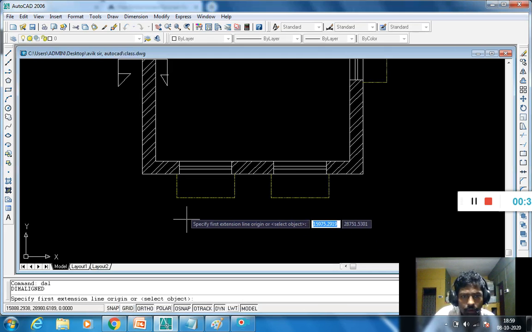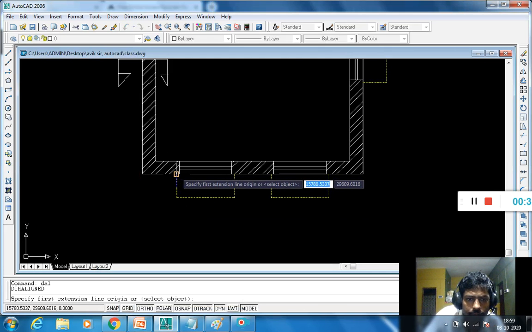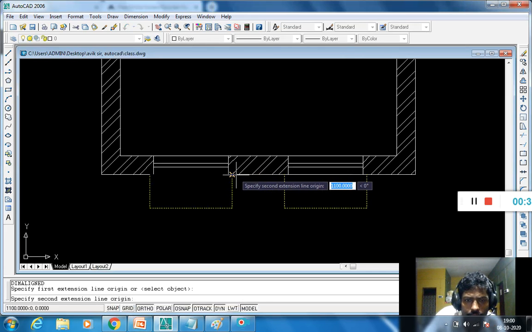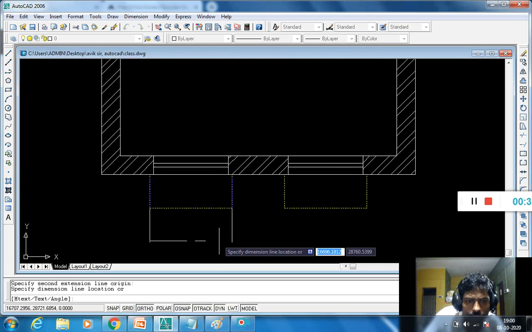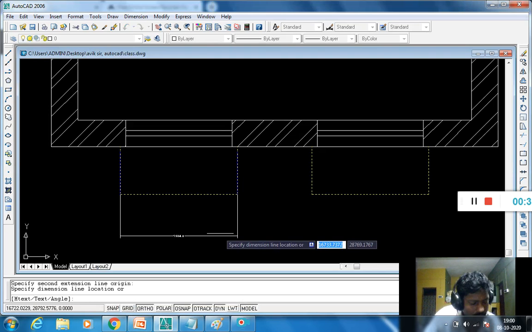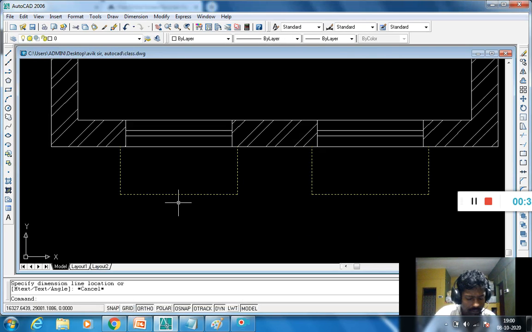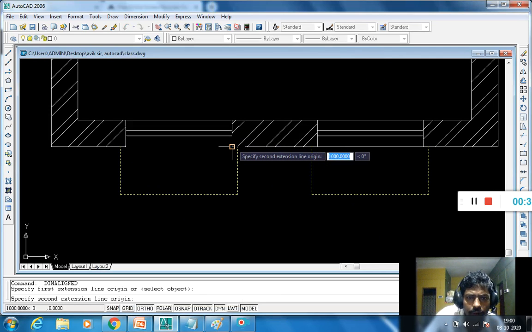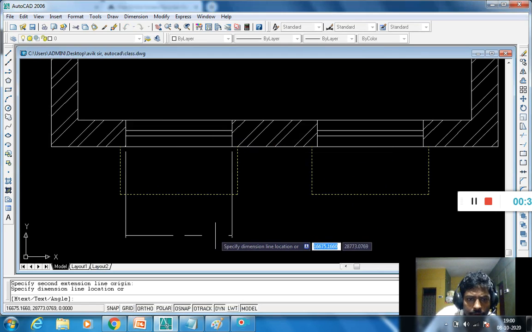Command. So that width of window is how much?